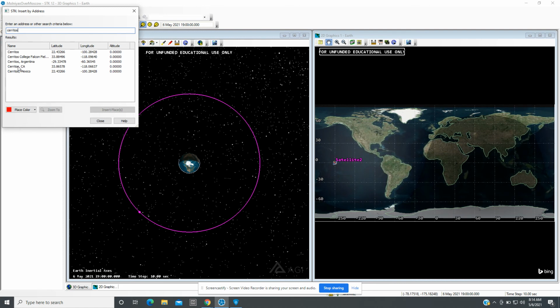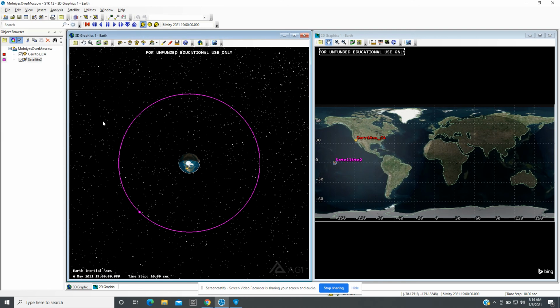Cerritos, Mexico, Argentina, and I'm going to choose Cerritos, California. By the way, you should have some feeling that Los Angeles is at approximately negative 118 degrees of longitude, and we're pretty close to 34 degrees north latitude. So just get used to saying, yes, that is where we are.